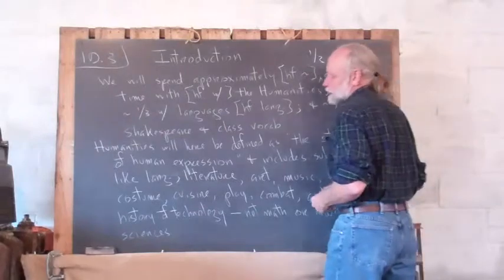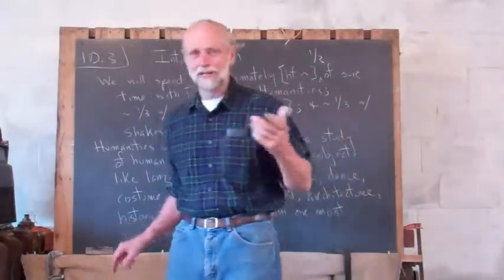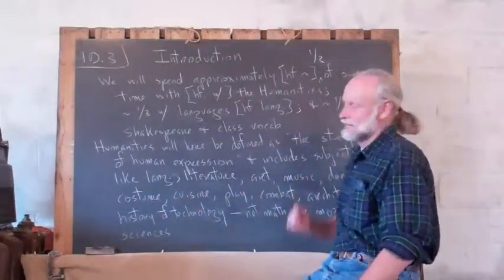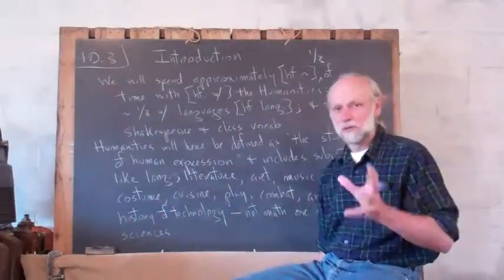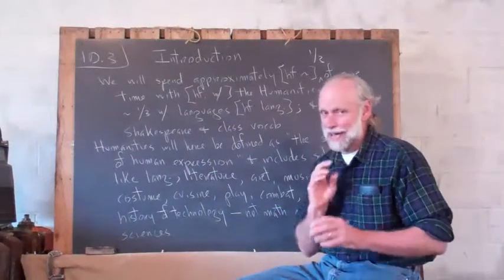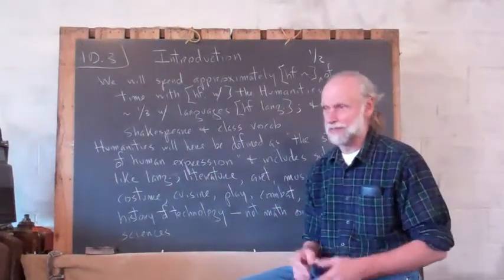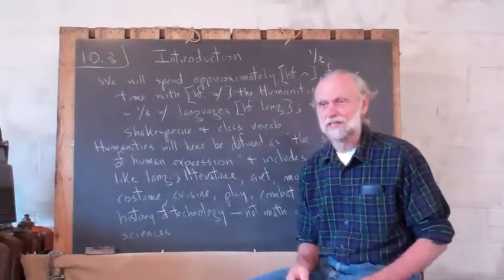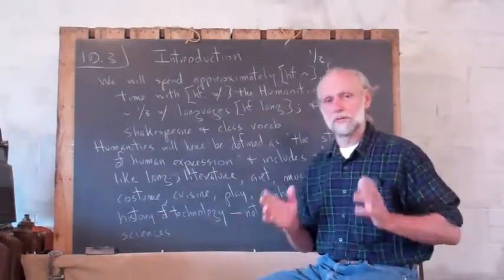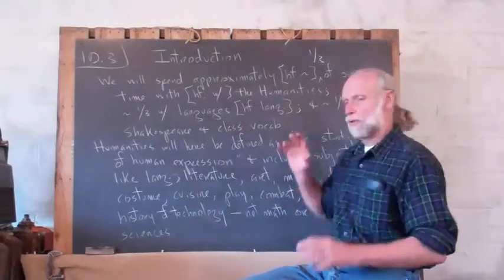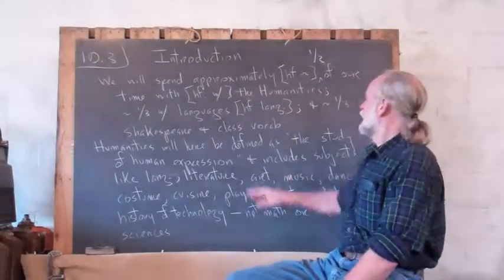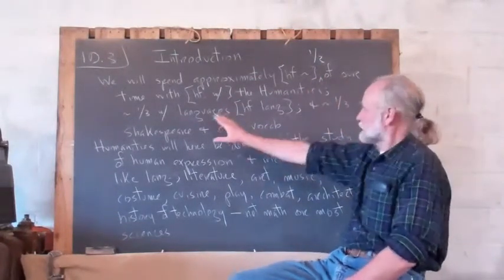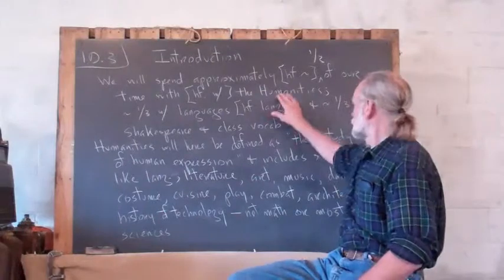1/3 of our time. Now, why I think I skipped that was I was excited about teaching you this abbreviation. It's a real quick way to say more or less or approximately, and that's my attitude toward a lot of things, like history. Columbus discovered America somewhere around 1500. Most people would say 1492 because they know that. Well, I have an approximate attitude toward many things. I use it a lot. So we will spend approximately 1/3 of our time with humanities.